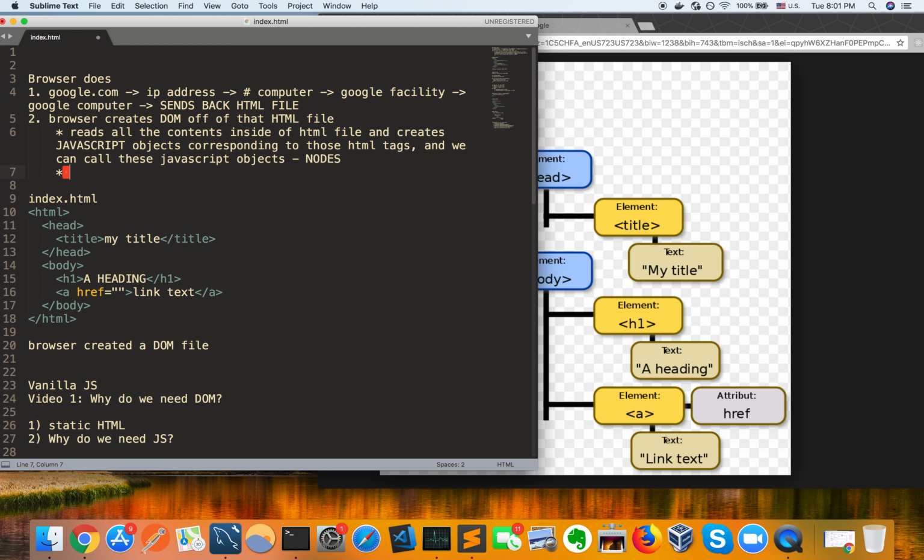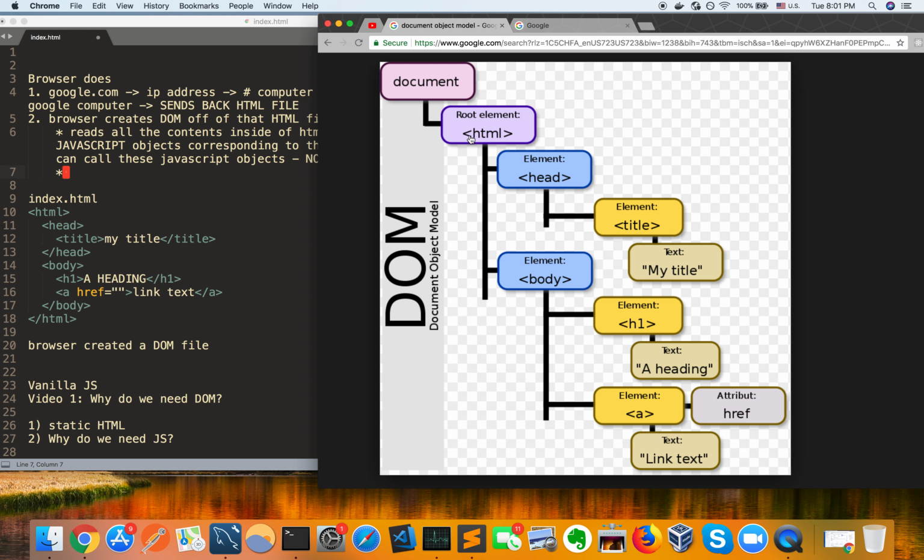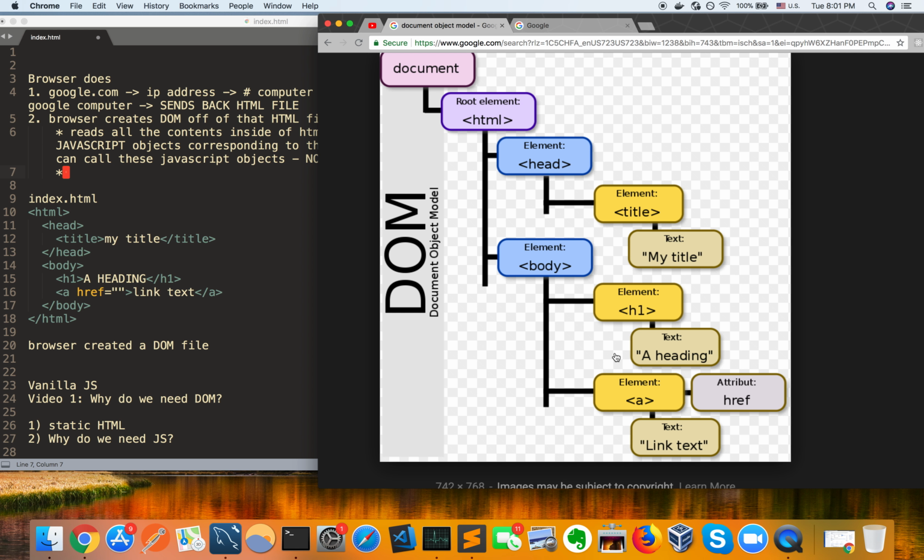Every single one of them is a JavaScript object corresponding to some HTML tag, and it's a mirror of it, a JavaScript object version of it. We'll call it a node: head node, title node, h1 node, anchor node.